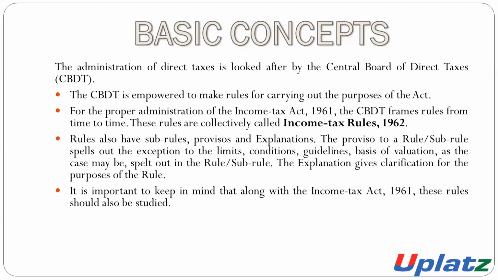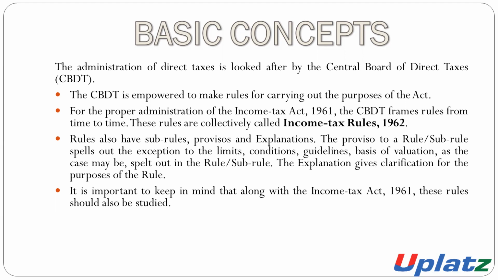The administration of the Income Tax Act is looked after by the Central Board of Direct Taxes. Means that the administration of the direct tax is done by the CBDT. The CBDT is an authority which administrates the direct tax. The CBDT is empowered; it has the power to make the rules.